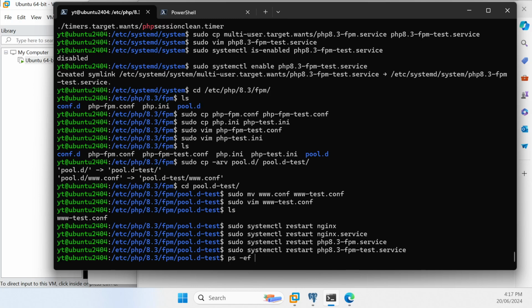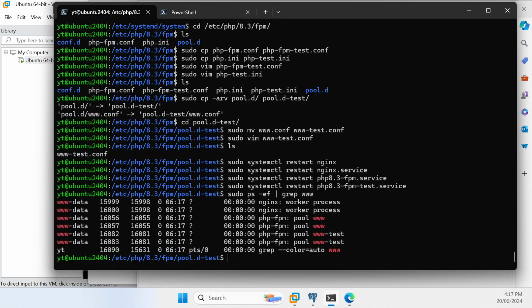Now we should be able to have a look, and we should be able to see the parallel pool running, and that should now give us a working test environment as well.